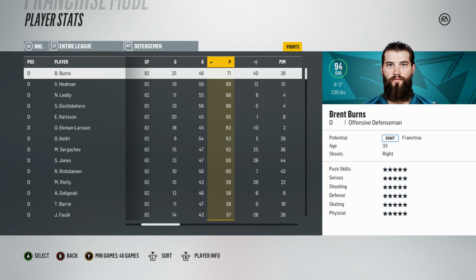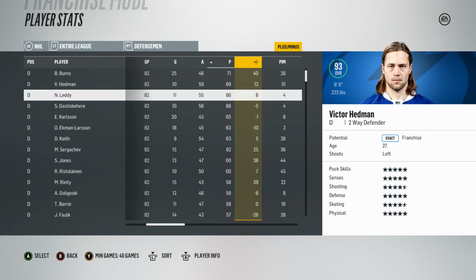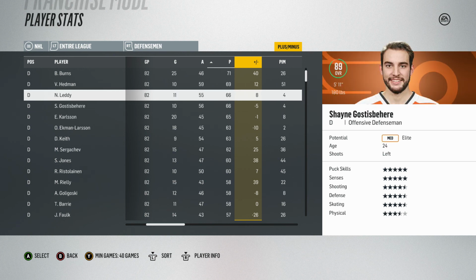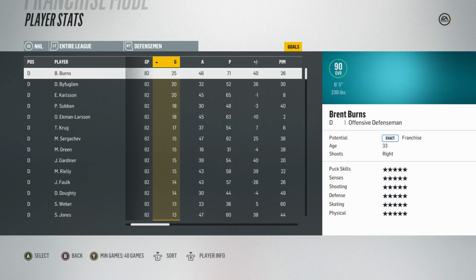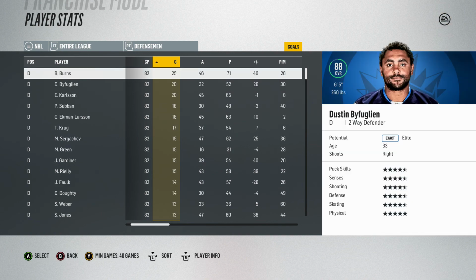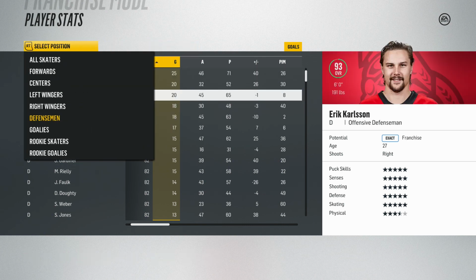Most points as a defenseman goes to Burns, and he will definitely win the Norris with a plus 40. He's also a franchise player who I did not make as a franchise. Nick Leddy tied in third place with Gostisbehere for 66 points. Not bad at all. Most goals as a defenseman has to be Burns, yeah. 20 goal scorers, though, from the point: Burns, Buffalo, and Carlson.